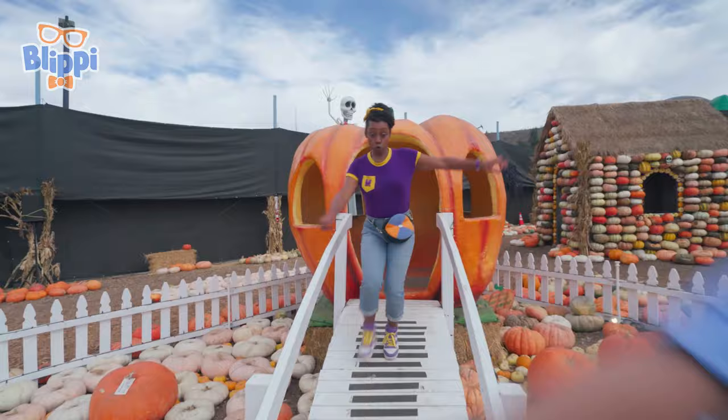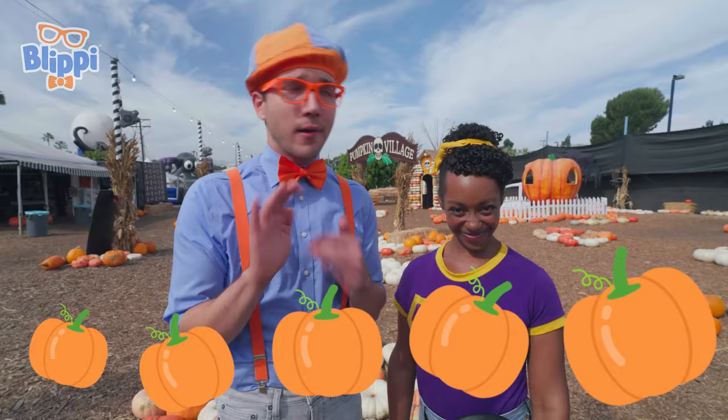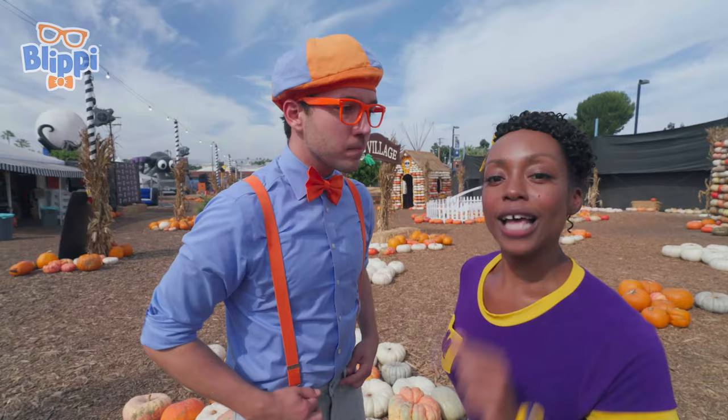Whoa, even more pumpkins. Whoa, there are so many pumpkins here. Yeah, way too many pumpkins to carve. Yeah, too many to carve and too many to eat. But Mika, what should we do with all these pumpkins? I know. Let's play a game. Whoa, games are so fun. So first I'll need a pumpkin with a long stem. I think I can find that. I'll be right back. Thanks, Blippi.